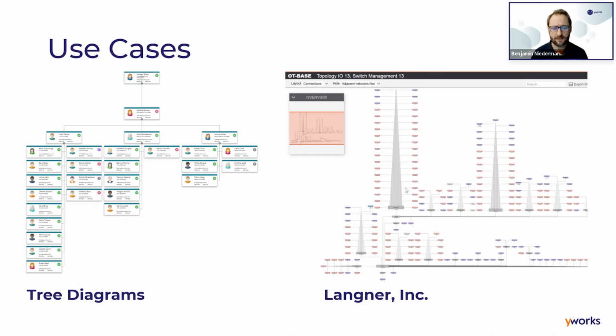On the left-hand side, this is again an example from the yFiles demos, and on the right-hand side you can see how it is used in practice. Here it's about displaying the network of switches, for example, and then you have these typical tree structures with many leaf nodes that are also aligned on the same line, and this gives you a very structured view of the graph.